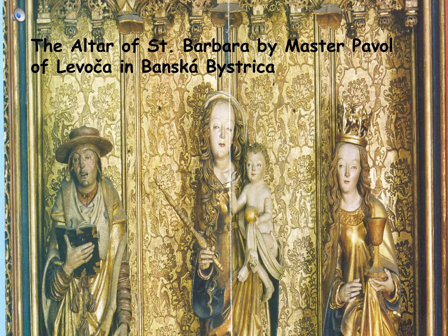In the middle of the cabinet of the altar is a statue of the Virgin Mary with Jesus. Next to her, on the left is Saint Jerome, doctor of the church, and on the right is Saint Barbara, the patroness of miners. Below that is a sculpture of Christ Almighty with 14 helpers in need.